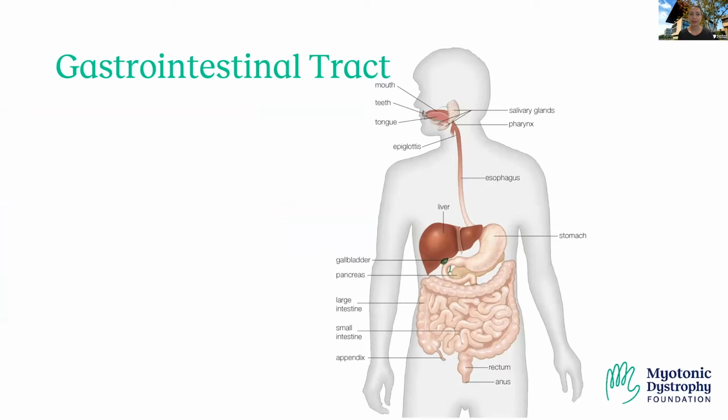So let's start with a review of the anatomy of the GI tract, or gut. As you can see here, the GI tract is a very muscular, long tubular organ that starts in the mouth. After the mouth and throat, you have the esophagus, which is the part in the chest. It has two valves, one in the upper esophagus and one in the lower esophagus before the stomach. These valves are very important. They are called sphincters, and they keep the food and contents from flowing backward, so they keep the esophagus tight.